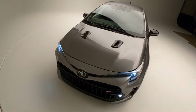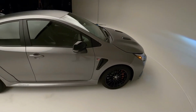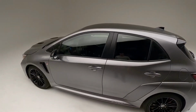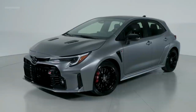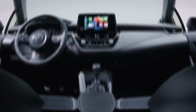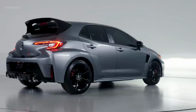All this hides underneath a slightly restyled Corolla shell, augmented by special front and rear fascia and a widened body. The front bumper's functional vents, as well as other vents strewn about the body, help flow air where it's needed for cooling. There's a functional duct right behind the front wheels. The side skirt flares out a bit and it shows off that GR4 stamping, and the rear quarter panel juts out of the body by a mile. At the rear, the design looks just as wild as how it will drive. The exhaust system also has valving in it.